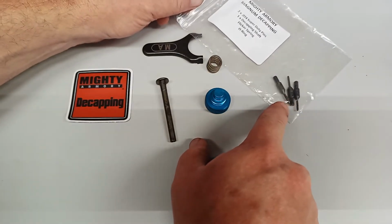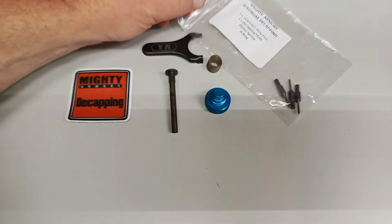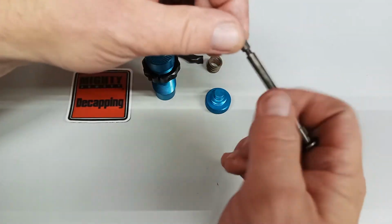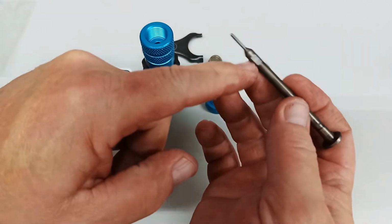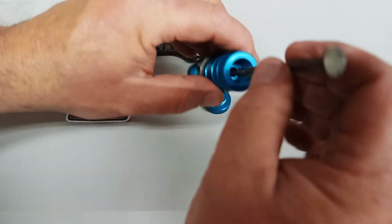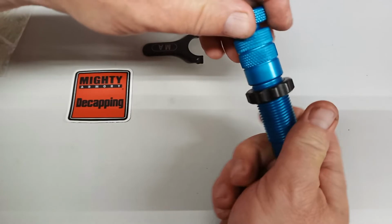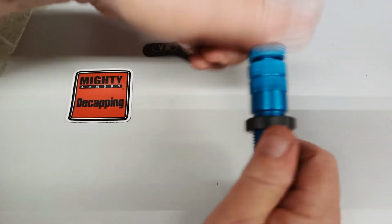you install one of these decapping pins, and they have flats on them here on this pin. So we're going to install this thing. Now you want to tighten that down with the little wrench flats on it there. Tighten it down a little better than I did there. Then you install that into the die, install the spring and the cap.